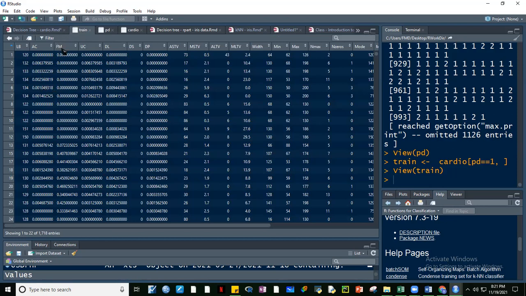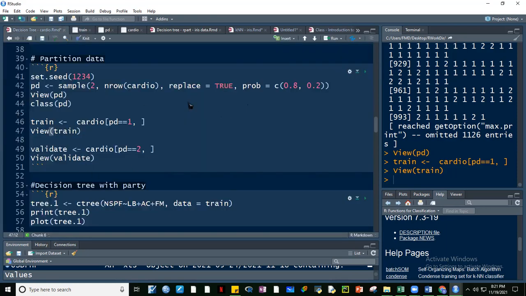Yes. Okay, good. Now take a look, guys. This only consists of 1,718. Why only 1,718? I thought cardio was 2,126 objects. Yes, but this is only 80%. Why 80%? Because that's what we run in our model. We partition the data so that 80% will go to the first sample and 20% will go to the next sample. Then for validate, we are creating another object called validate.